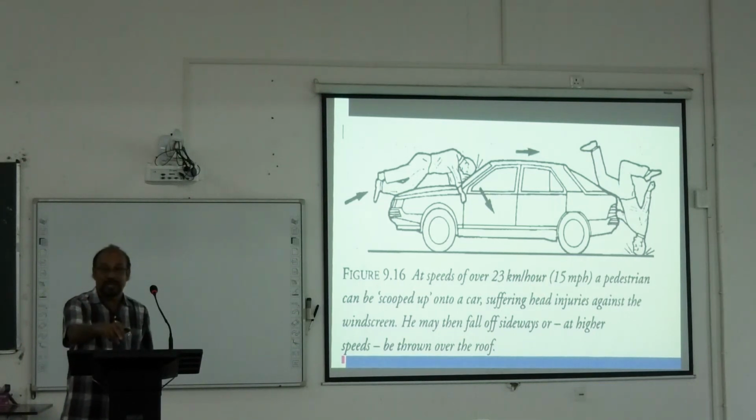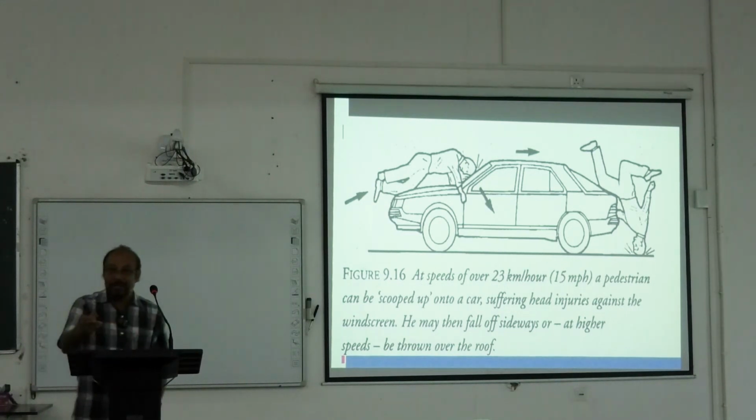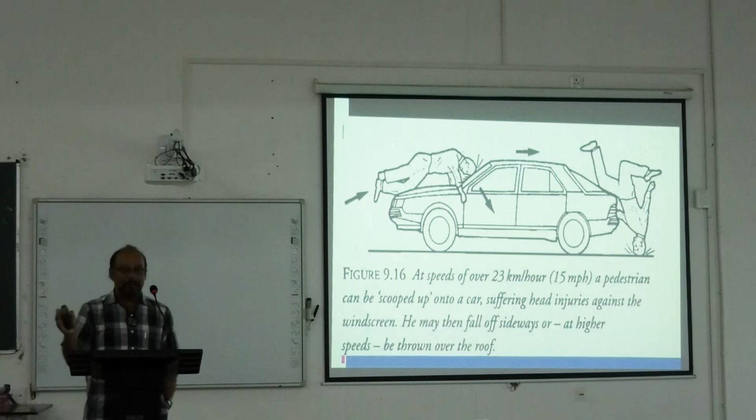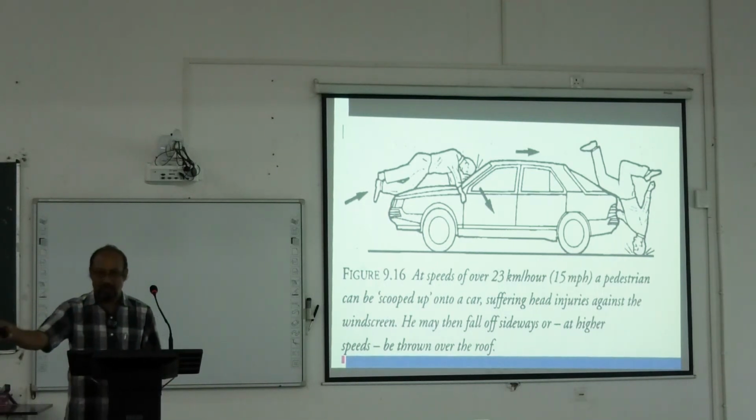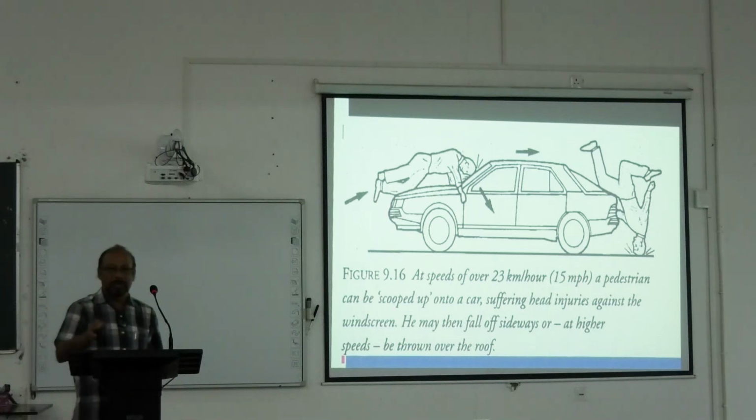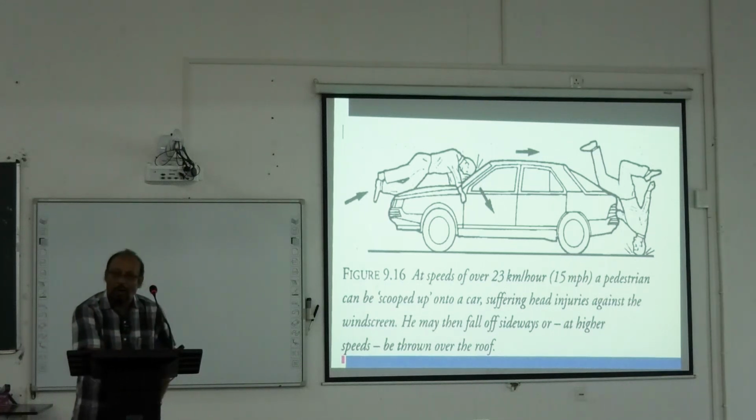Whether he was a pedestrian or an occupant of the vehicle, and if a pedestrian, whether he was walking or running, or even hit from the back, from behind. All these things can be determined from the study of the injuries. So how the injury was caused is very important.